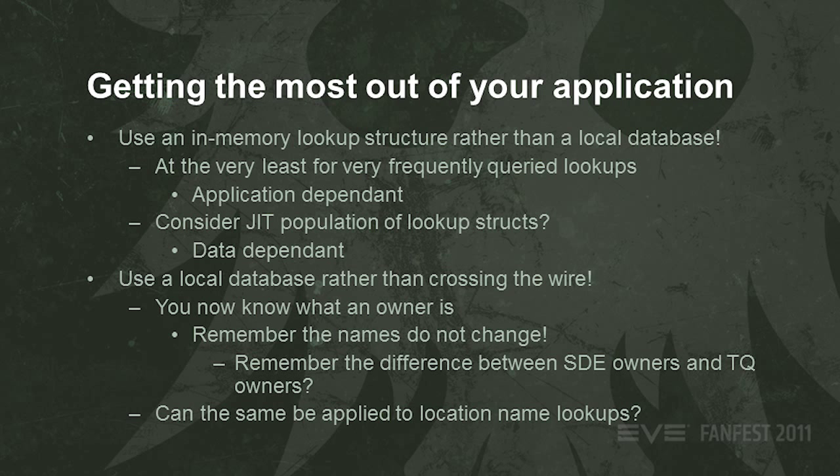So, if you have an application which is working a lot with types, then it's probably a really good idea just to load up all the types into an in-memory structure rather than ever query anything about it. It is really basic. If you're working with owners a lot, you might not want to, because if you have to keep every owner in Eve in memory, you're going to have issues with your application as well. So you might want to have some just-in-time population and a FIFO queue throwing out stuff that came in first, or try and implement some priority queue based on the usage of the owner.